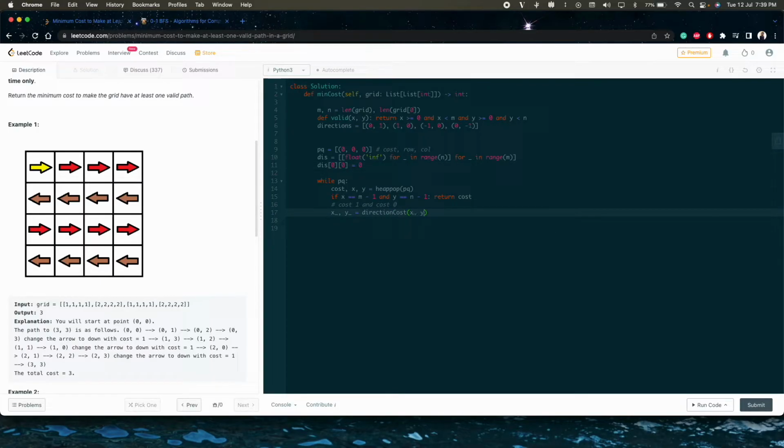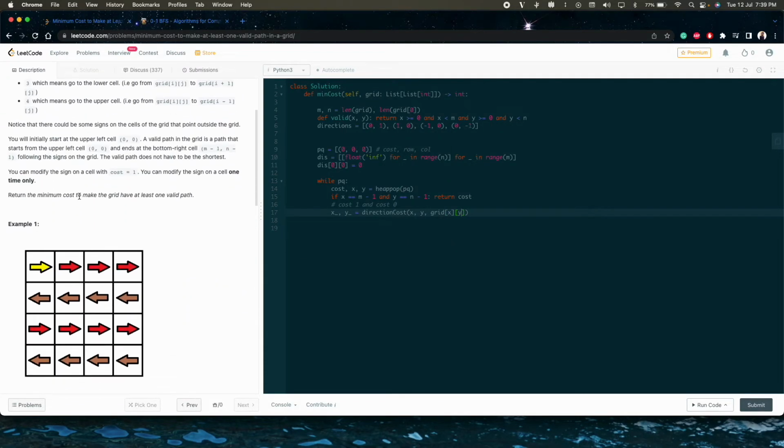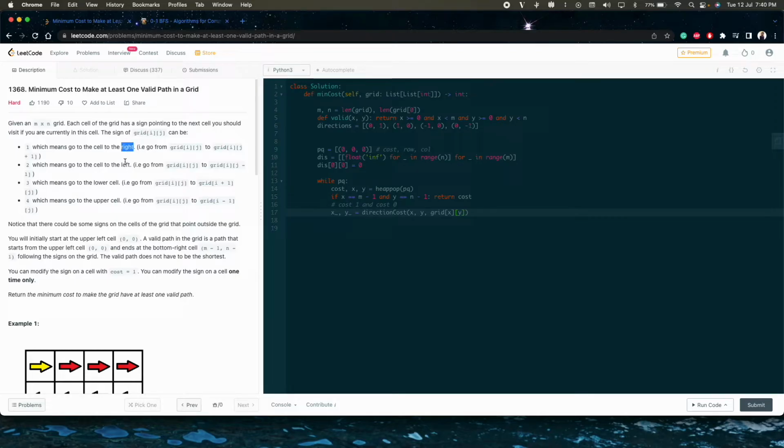I'll pass in x, y, and the type. There are 4 types. We have right, left, lower, or you can say upper. I'll just initialize this function here with x, y, and type.